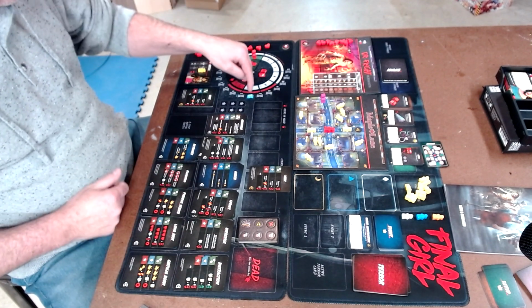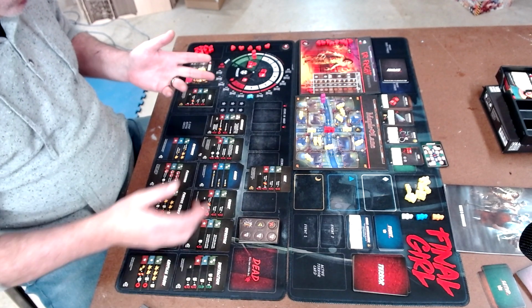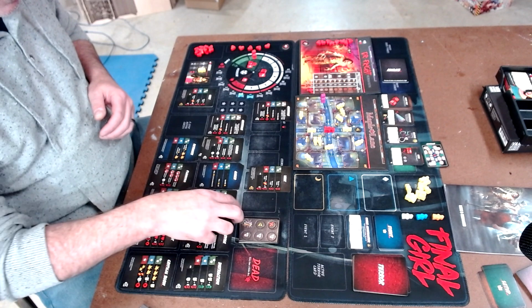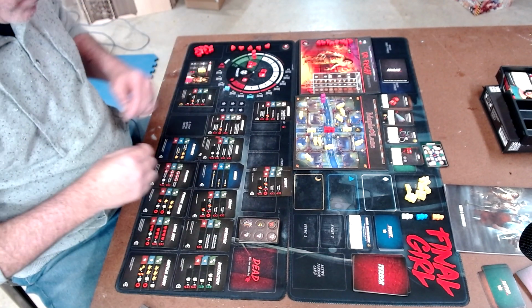The planning phase, you basically use your time to purchase cards. So I know I'm going to need to be going into houses. So I'm going to purchase convince for one. So it's down to five. I'm going to buy a sprint so I can move fast. That goes down by two.